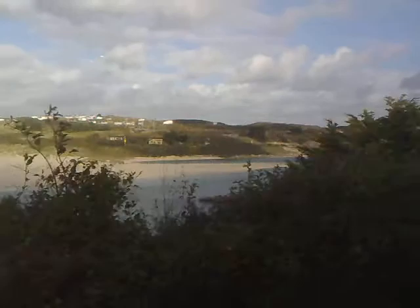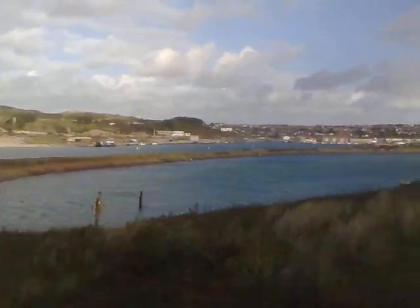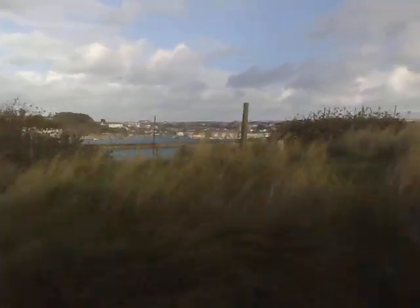So wow, look at that. Now that was all marsh when we came in this morning. The tide has come all the way in, and what we initially took pictures of as marshy bogland was now flooded, deep enough for boats. Back to the cuttings, I'm afraid, folks. Hopefully we may get a few last views when we get into the station. Because if we are where I think we are, this is pretty spectacular stuff.